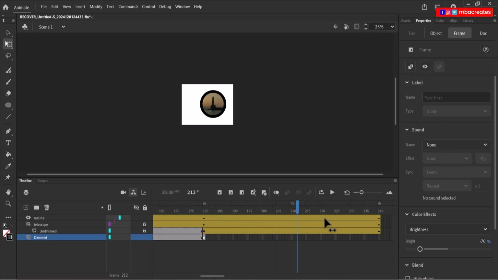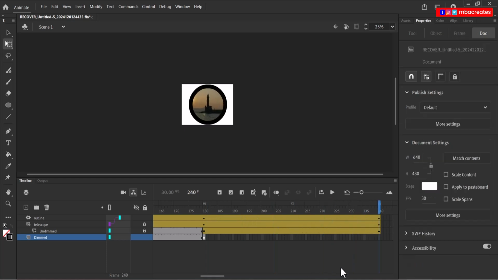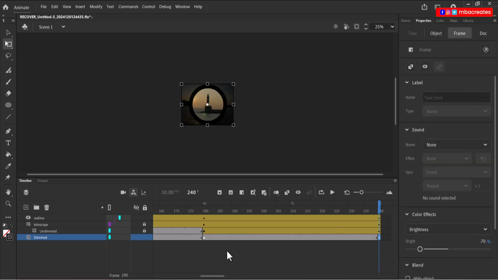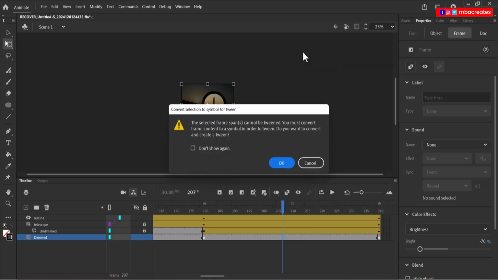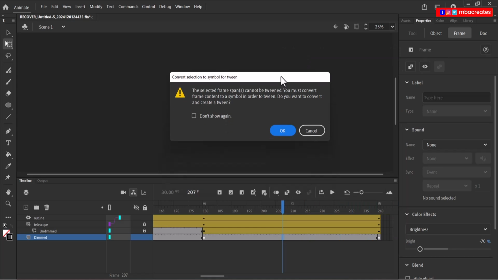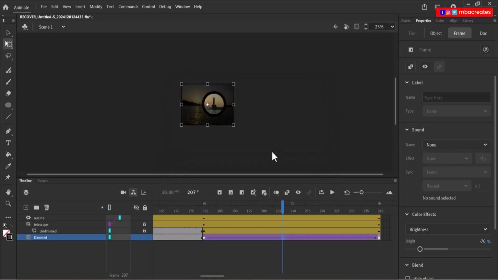Now you move to the 8 seconds. Select the frame there. Insert another keyframe. Now in between the two keyframes, we right click and create a classic tween. When the symbol warning appears, click OK.